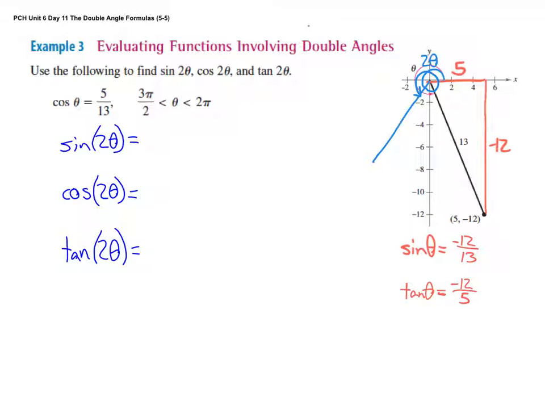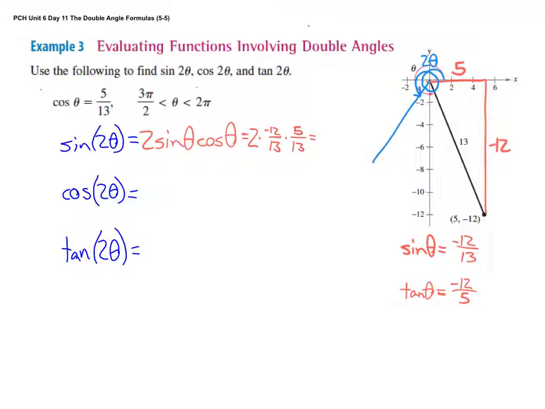Our double angle formulas, okay? So, what's the formula for sine of 2 theta? Wait, what's the blue line going that direction? Because it's 2 theta, instead of going once, it'll go a whole other 360 degrees around. So, we actually already figured out what sine of theta is, okay? But we have here 2 times negative 12/13 times the 5/13 that we were given.